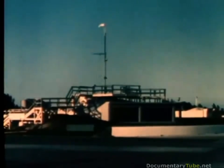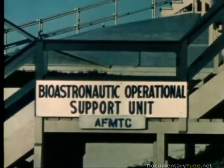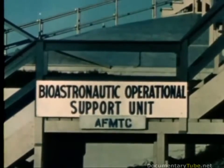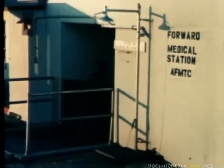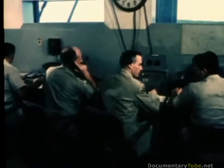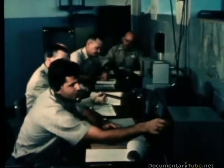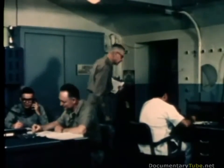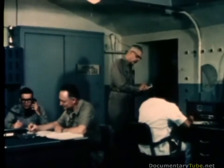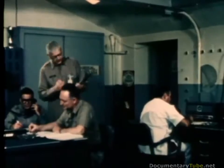Bioastronautics activities in the manned space program do not end at the research phase, but continue throughout the entire program, extending into the operational support of all biological and manned space flights. From a strategically located converted blockhouse used as the forward medical station at Cape Canaveral, medical monitors are in constant electronic contact with the astronaut or the primate during countdown, launch, and flight. Medical specialists also monitor the flight proceedings from the astronaut preparation area. This facility is on a standby basis and is prepared to render instantaneous major medical support for any occasion that may arise prior to or at the time of launch.